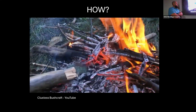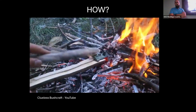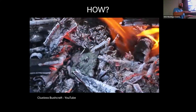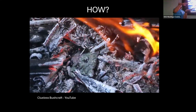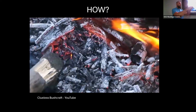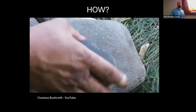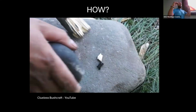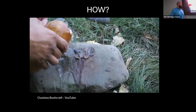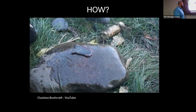Right here is what the process is called annealing. When you pound a piece of copper, you make it hard, but then eventually it becomes brittle because the crystals get squished, and the thing is likely to break. And annealing, just sticking it in the fire like that, will actually let those crystals relax a little bit, and then you can work it a little bit more. So that was pretty much the extent of what they were doing. And hey, they were doing this with rocks too. They were heat treating their rocks, right? Why not heat treat your copper?